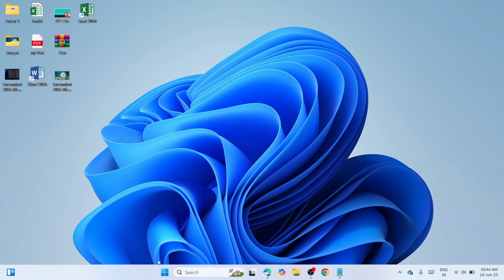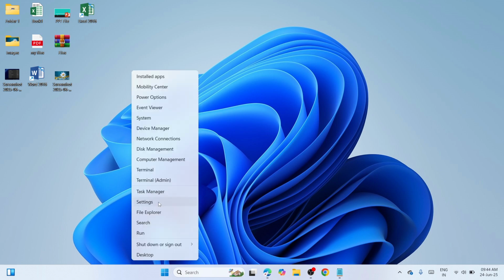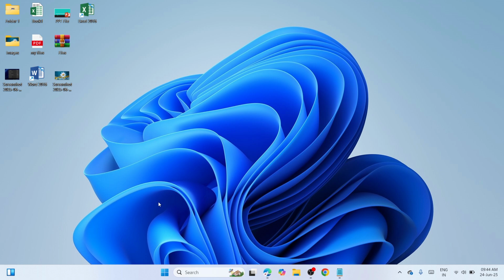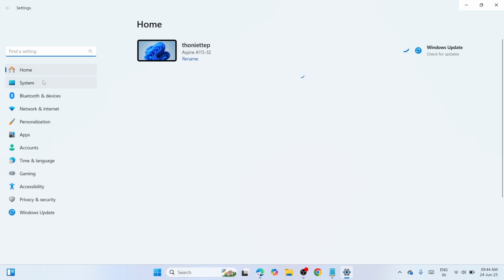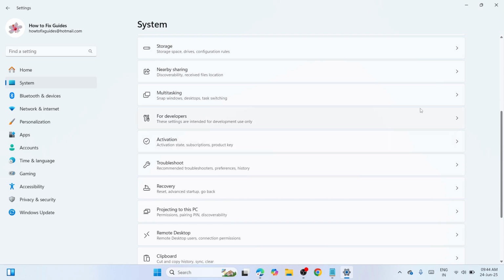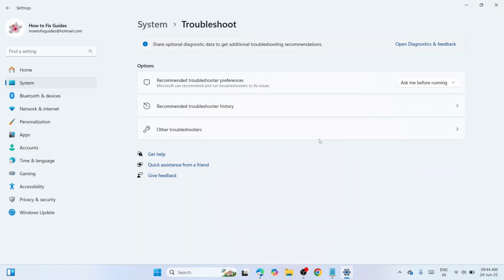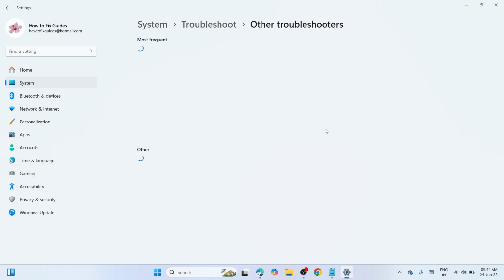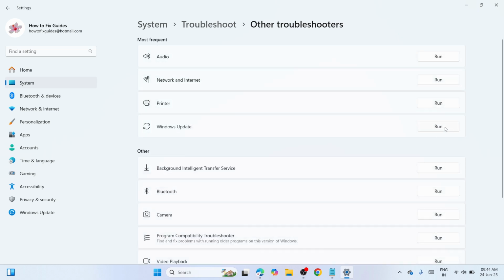How we can do that: at the start, make a right click, scroll up and click on Settings. In the settings, directly click on System, placed here at the left pane. And then the moment you have opened the system settings, you need to scroll down and look for Troubleshoot. Now click on it. And afterwards, you'll see three options: proceed to Other troubleshooters and run the troubleshooter for Windows Update. So wait until it is done, and once you are done, check if the problem has been fixed.